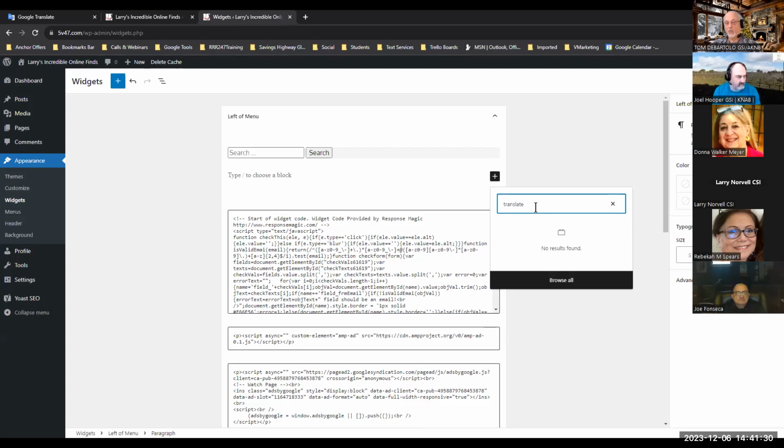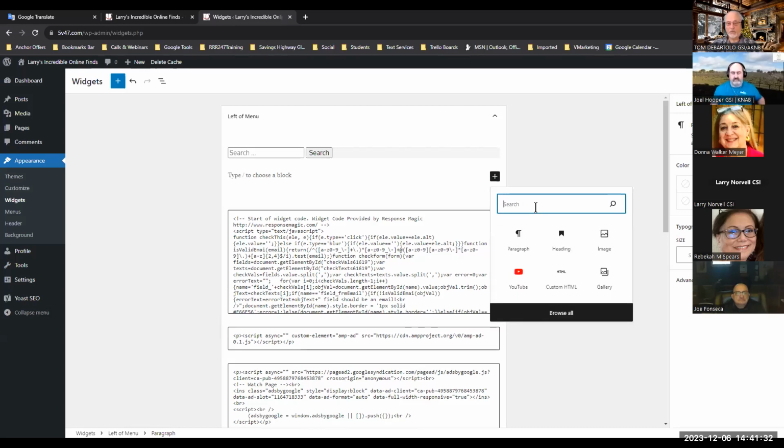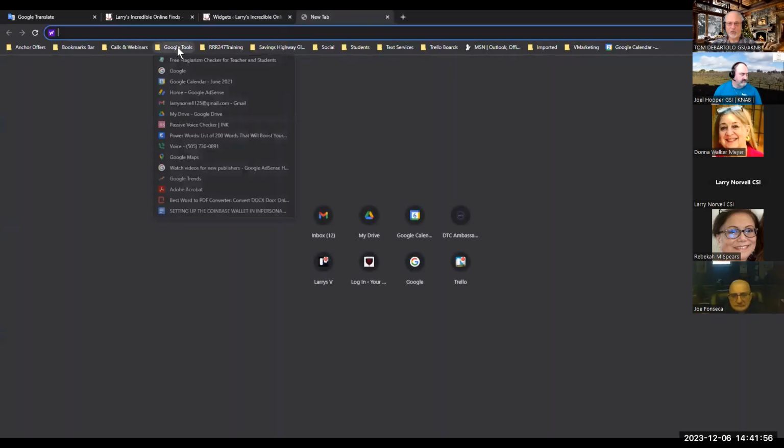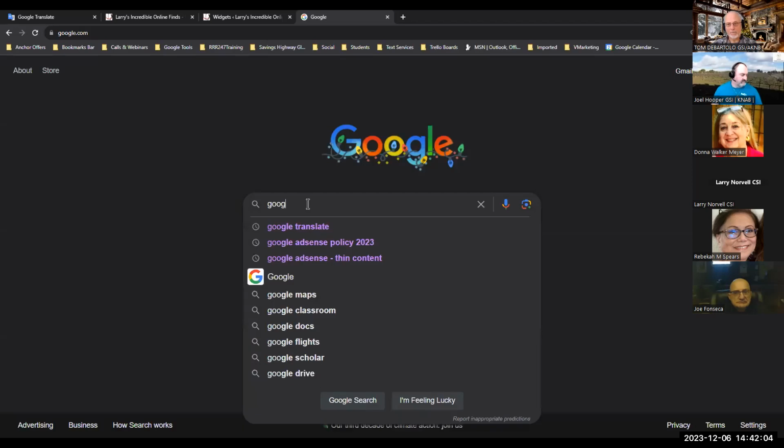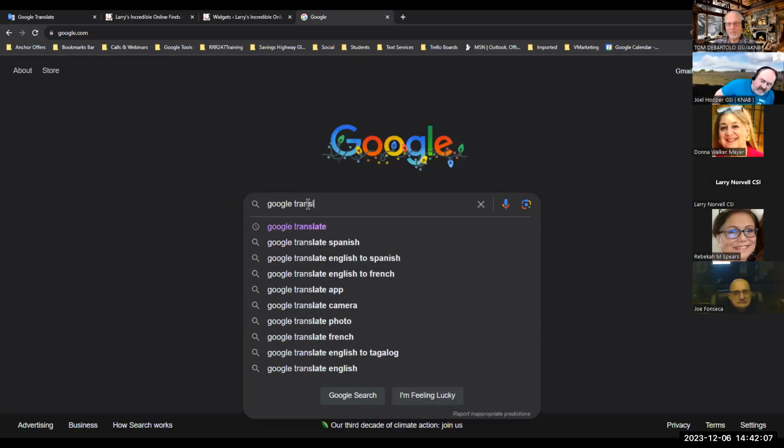No, what I'm saying is once you get the translation code, that's where you put it. It's just like any other widget that you put in the block. You do a search for it in Google. Once you find it online, it'll show you the code. Then you just copy the code and put it in the block, right? So we're allowed to add a widget. Oh, so it's like adding magic.